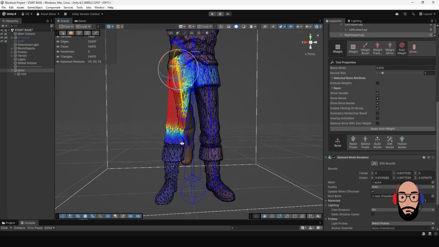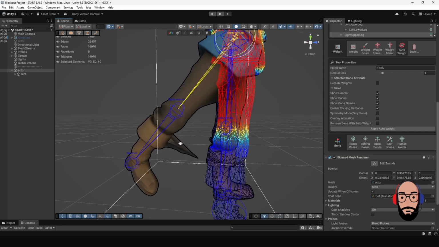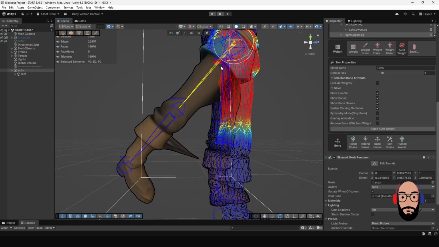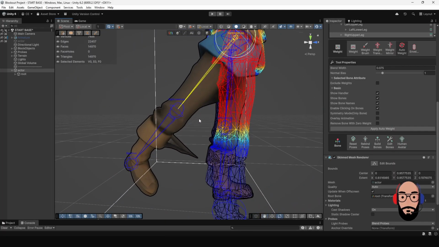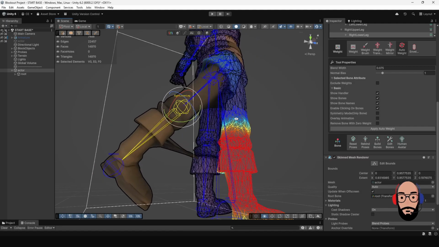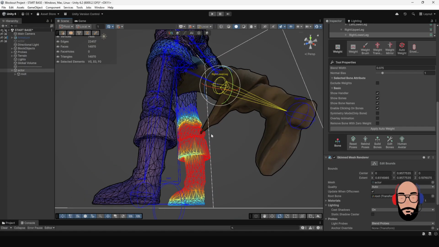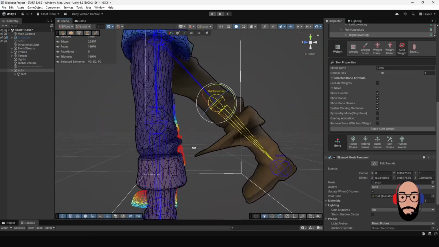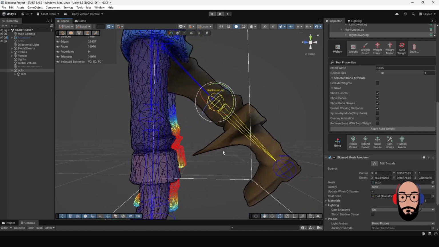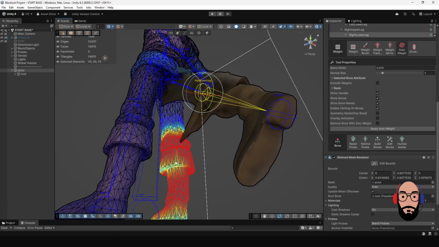But you do notice that there is a little bit of the pants here, or the boot, that needs to kind of connect to this whole area here. So what that means is when I move this arm here, this bone is probably, we need to add something. And as you can see, it's probably here. So as I said before, that red area, this area needs to be more red because we want this bone to affect this area at a higher weight.